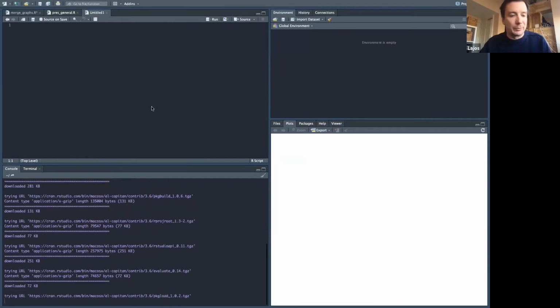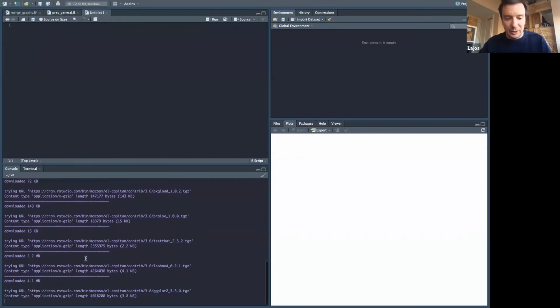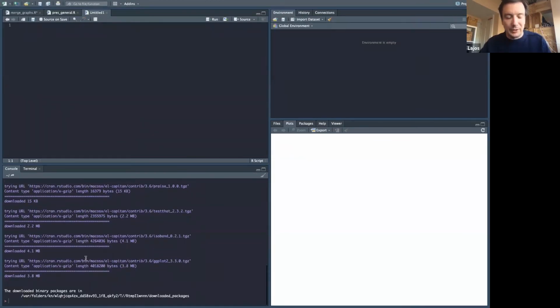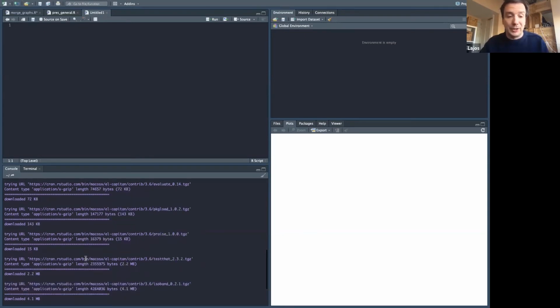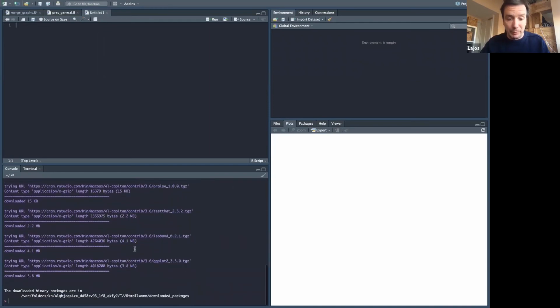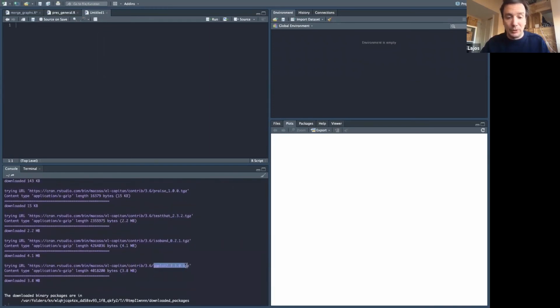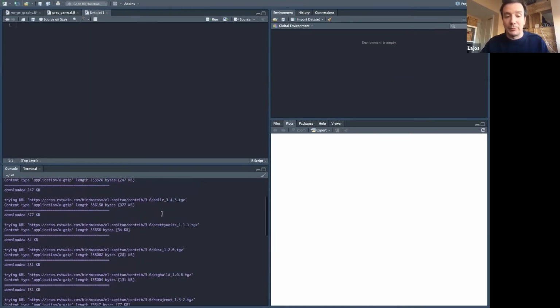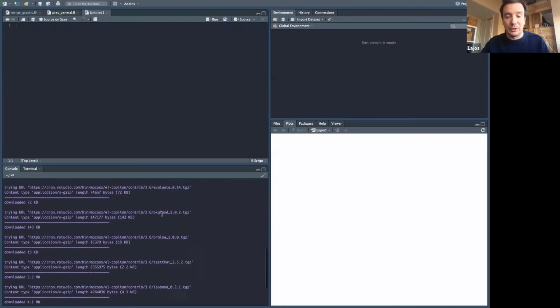I will update. So as you can see, as we spoke about dependencies a few meetings before, the ggplot package actually has quite a lot of dependencies as well. I only asked RStudio to install ggplot, but it depends on some other packages as well, and that's why all these packages were installed.